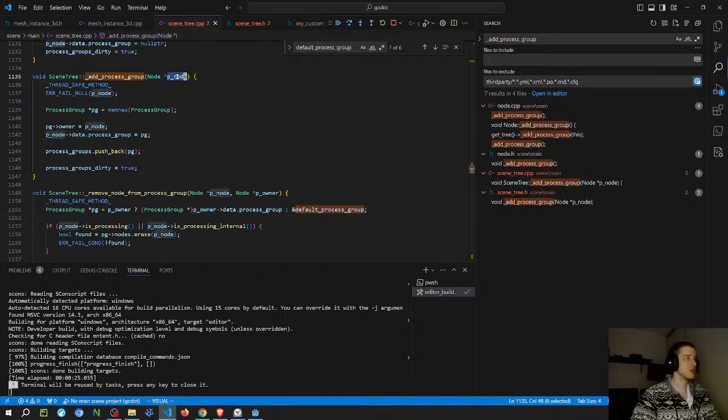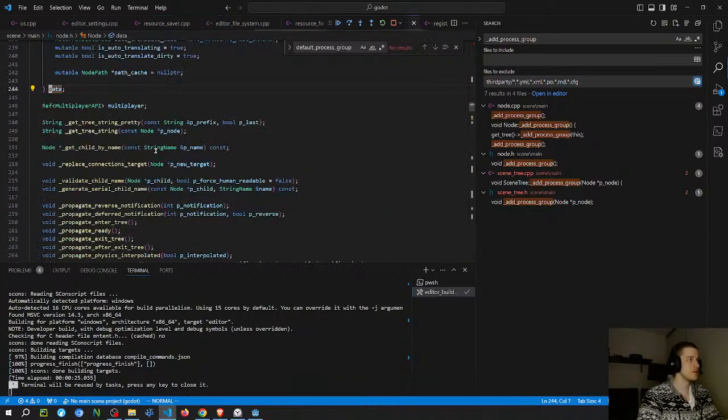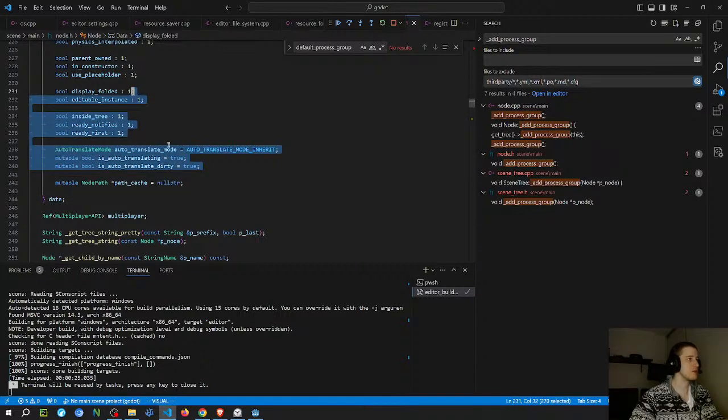So I think that the node that it passes here, yeah, but that's kind of weird. So the owner is going to be the node that it passes here, and then the data is going to be equal to the process group on the nodes. So it updates a value on the nodes. The data is used in the node class, I think, which is just for naming, so that it doesn't clutter the namespace with a bunch of names, so that people are able to inherit from node and put their own names.